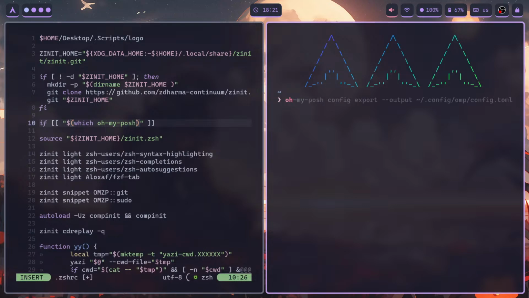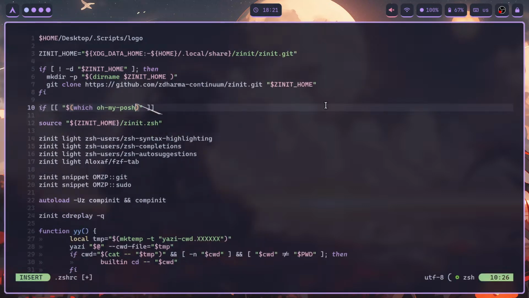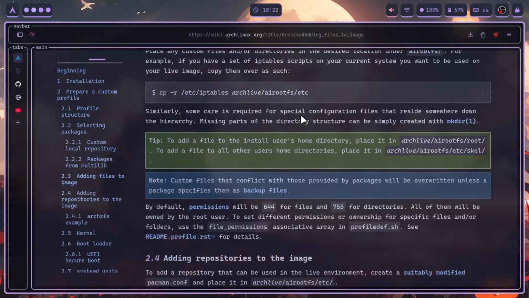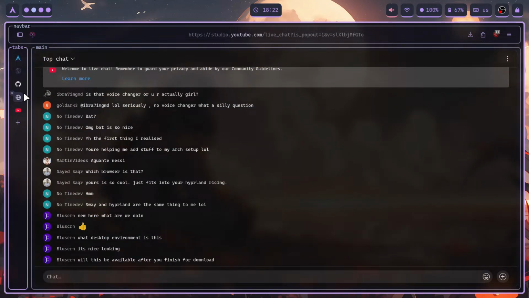It's oh-my-posh. Oh my posh dash not equal ne0. This should work. And I know it's not safe to pipe stuff into it.